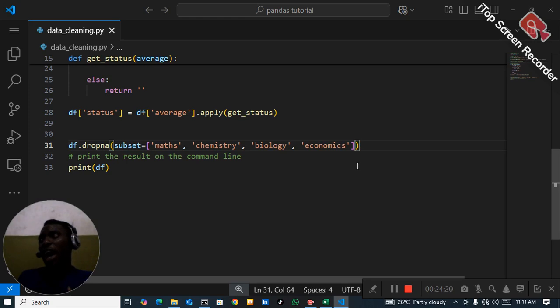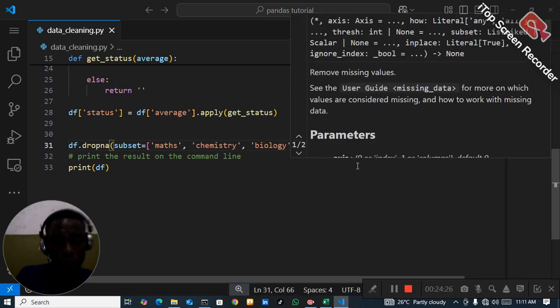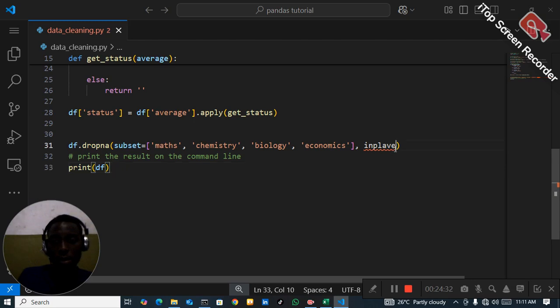I think I will edit the original table, so that we can see the effect. We can say inplace assign true.